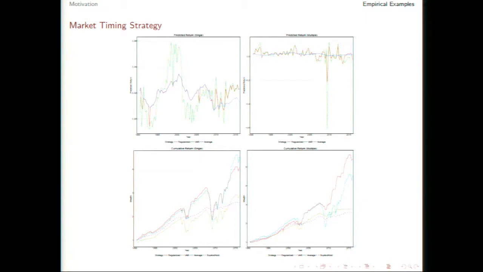Okay, then the first column, the left column, is just using one predictor, the dividend yield. The right column, we use all predictors together. And the benchmark strategies, one is the historical average, which is the most regularized one in our model, and also the regular weight model, which is the least regularized one. And we also compare with the buy and hold strategy. So by the end, you can see that for the bottom two blocks, our optimized strategy and the average strategy perform the best in the sample here. Thank you.